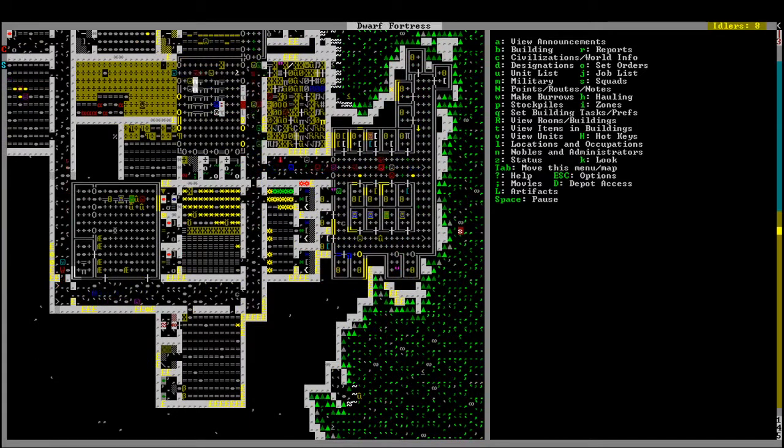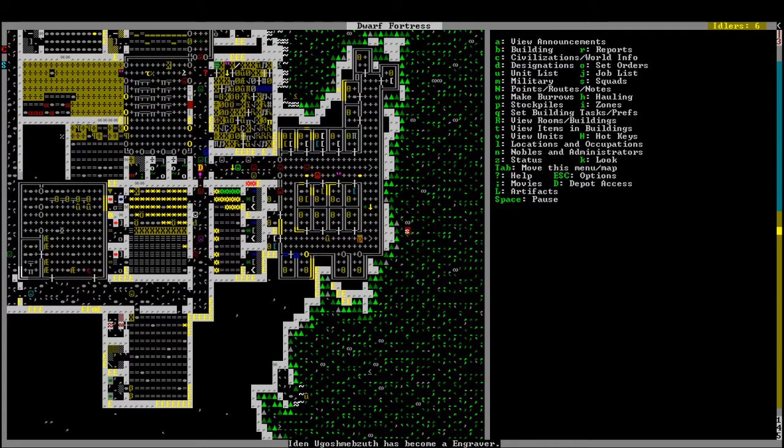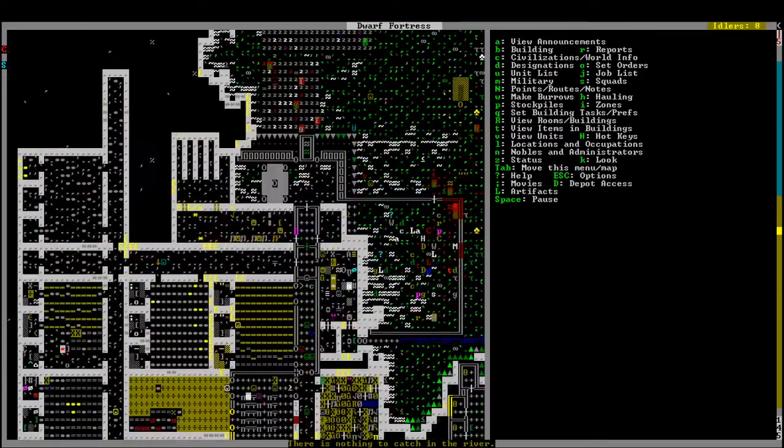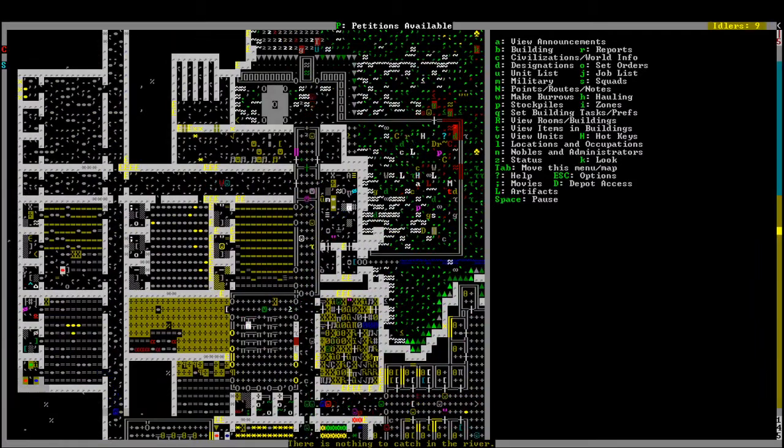Funnily enough, they don't eat if you don't put them into a pen. I suppose if they're not on top of grass, they don't eat. They don't actively seek out food to eat. They're just like, I'm hungry. Is there any grass below me? No? Oh, okay. What about now? No? Oh, okay. So we've got a dwarf carrying them out. Oh. Herding them outside. There.